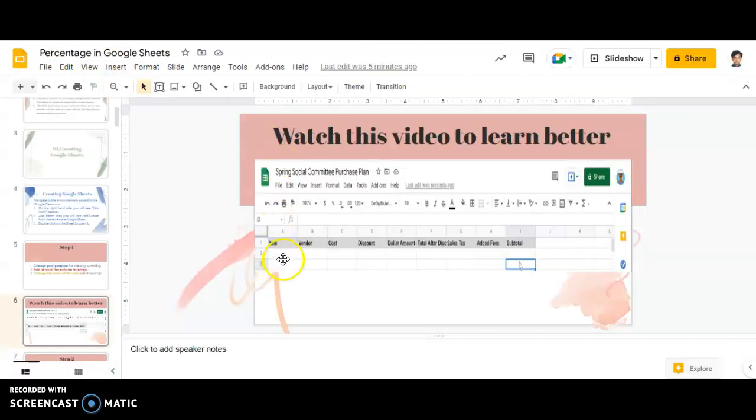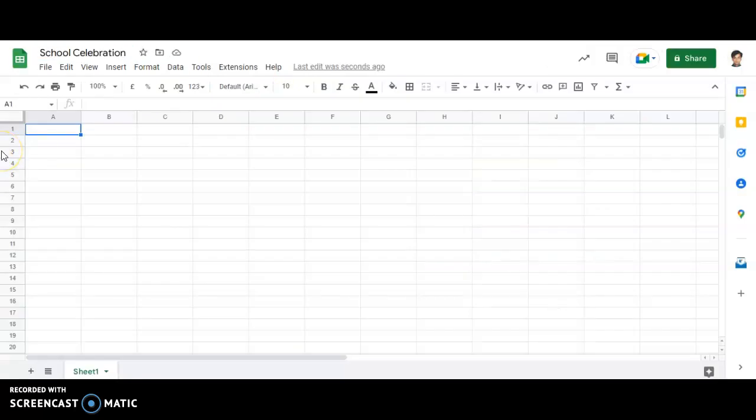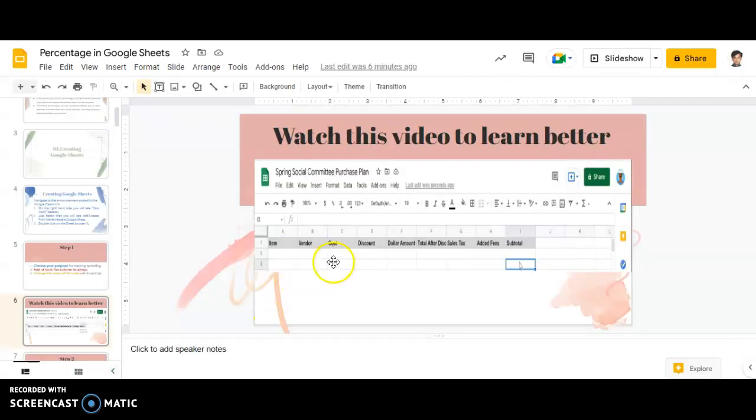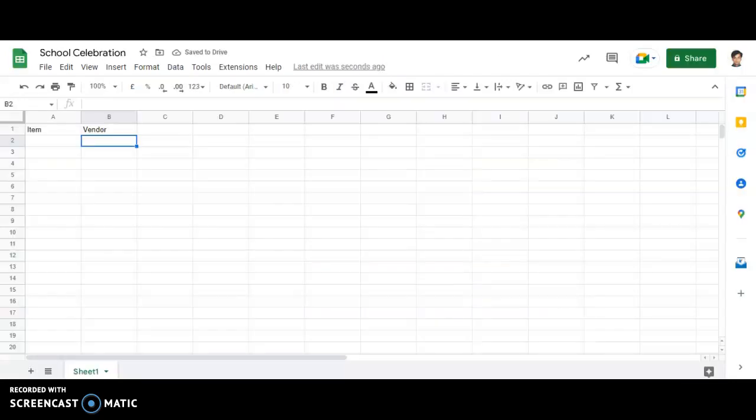Now moving over here, the first thing that you are able to see is item. So I will be typing item over here. Then vendors. Vendors are the persons from whom we buy these particular equipments or items. Then it's cost and discount. So I will be typing in C1 cost. In D1 it will be discount.